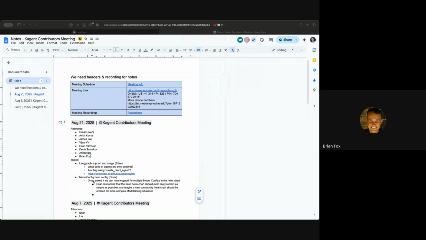It's always been a bit of a weird one for me with the base set of agents that are there. Now we can turn those off, but we can't turn the default model off in that way. So I'll second the idea around keeping the main Helm chart as the application, the set of services, and then keeping the configuration in terms of model configs and memory and agents and all the rest of that separate from the main thing.